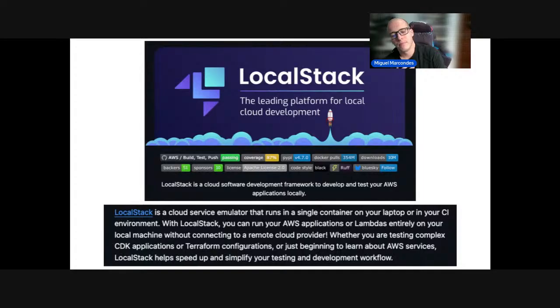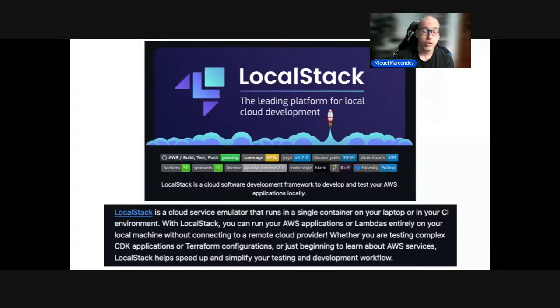Also, we will work with file upload, but I don't want to connect with Amazon and everything related to that. So we are using LocalStack, which you can use to emulate a lot of cloud services, such as the S3 bucket and a lot of other things.